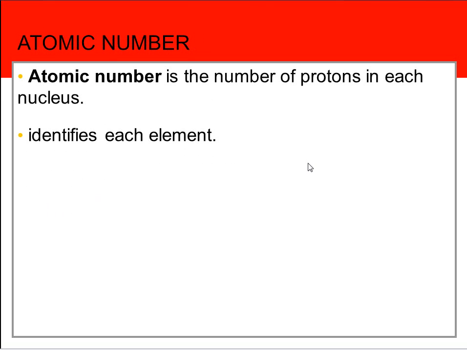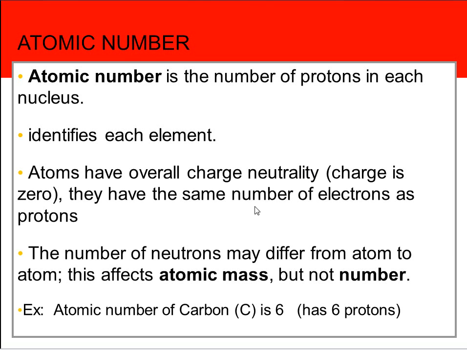So now we can learn about atomic number in respect to describing different elements. So the atomic number is the number of protons in each nucleus, and it identifies each element. If you look at the periodic table in the inside cover of your hard copy of the text, or in your loose leaf text, or if you go to www.ptable.com, you can look at an interactive periodic table, and you'll see that each element has its own number. So if we say element number 15, that's different than element number 27. So each element has its very own number, and we can use that to describe the element.